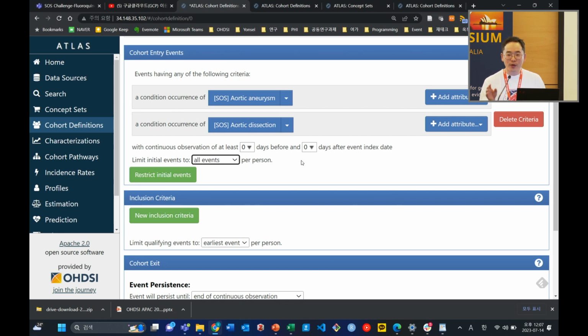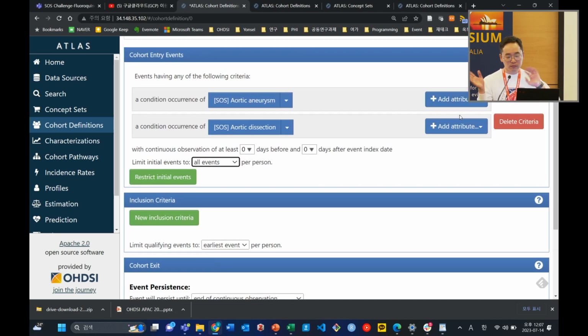Inpatients, right? I want patients to have this diagnosis at an inpatient visit or ER visit rather than outpatient, since the outpatient diagnosis can be false. That's why we want to make it an inpatient visit.